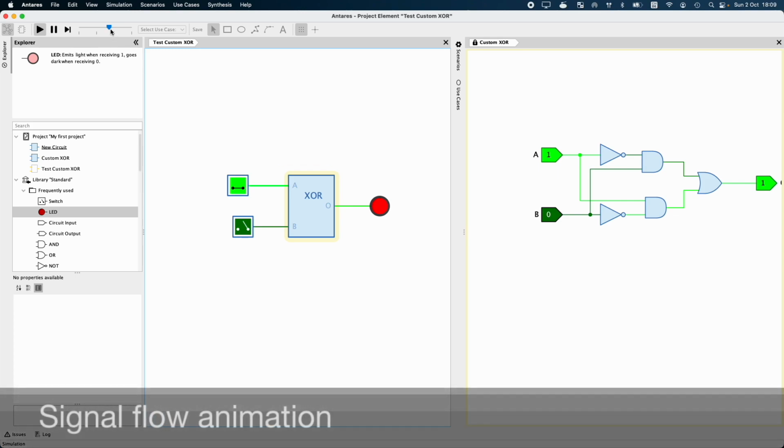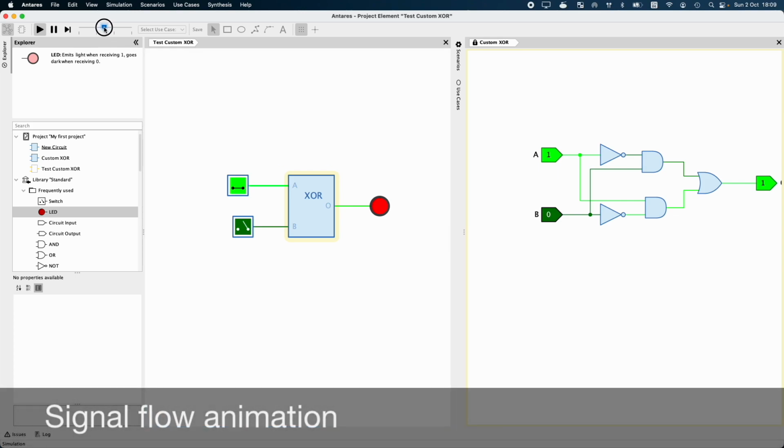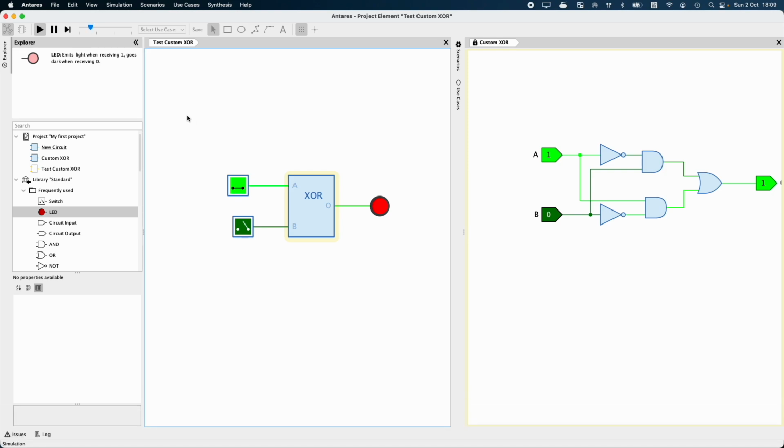And there is an additional speed range down here, which runs the simulation even slower, and it displays even more information about what's going on. And in this case, you see that Antares plays signal flow animations.